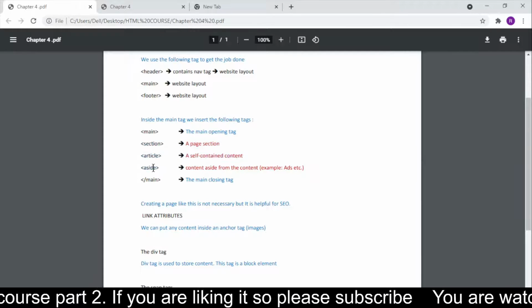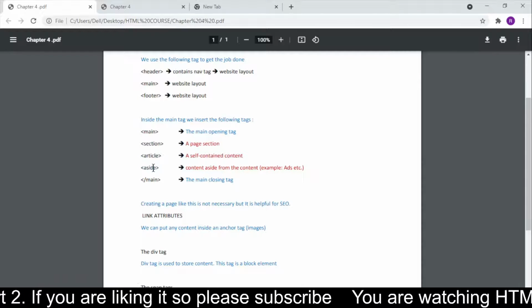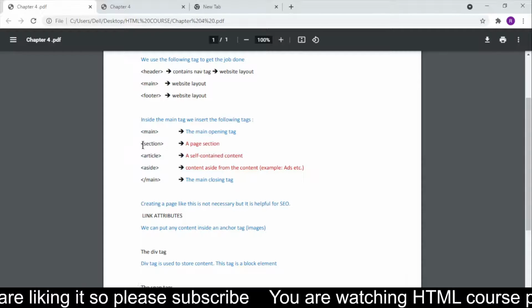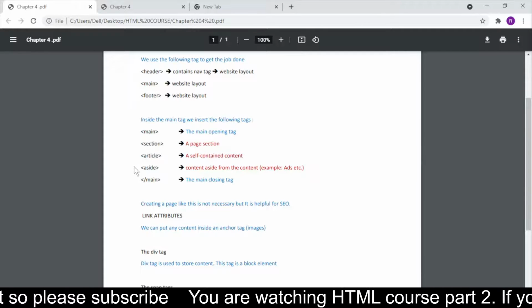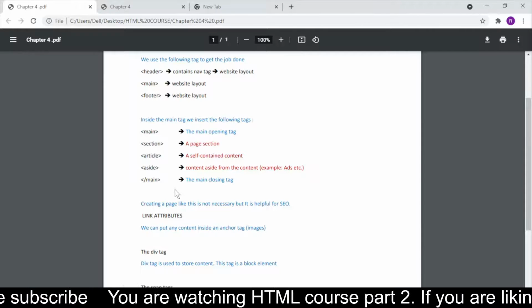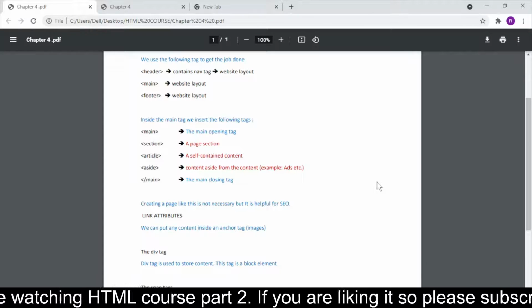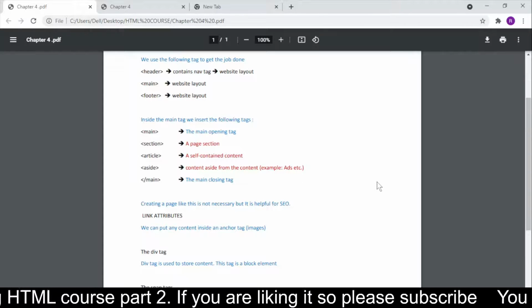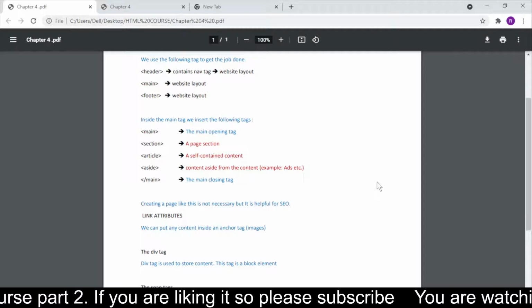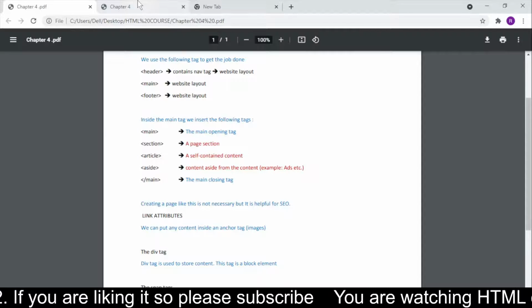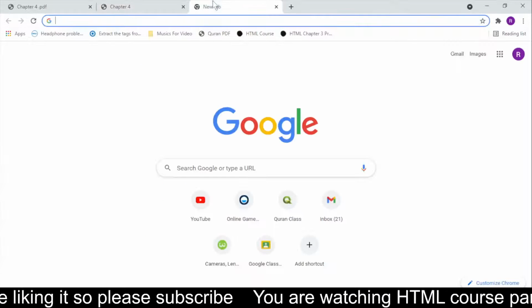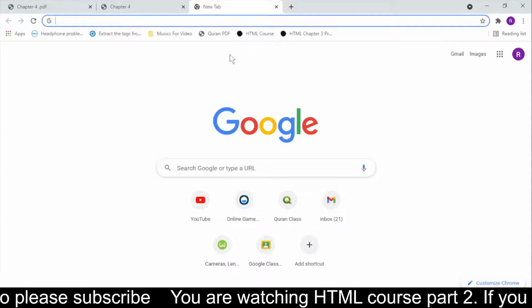Now if you say that this is the main tag, this is the section tag, this is the article, this is the aside, the robot, the computer, will understand correctly, okay, this is how I want it, and it will understand your website a lot better, and that helps in ranking your website.